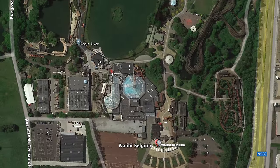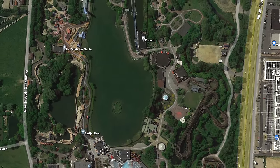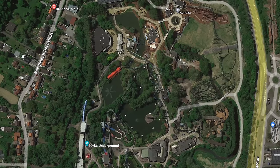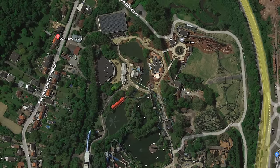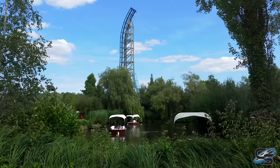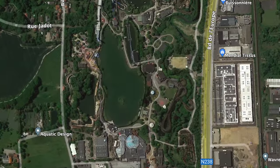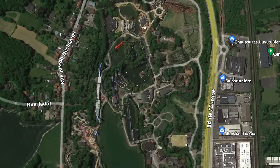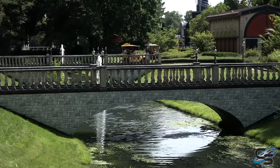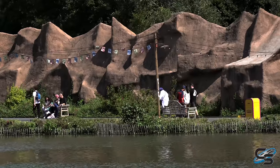From there the park breaks off into an overall circular layout around a lake in the center — at least that's how it is for the front half. The back half continues that circular format around a smaller lake with some more winding paths. The upside to this layout is it's very easy to navigate and gives you great views looking across the water at all the rides. But the park is pretty big — if you wanted to walk from the front all the way to the back where Conda is, it's going to take a minute.